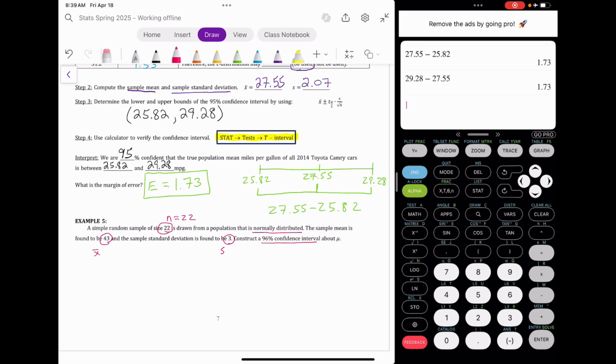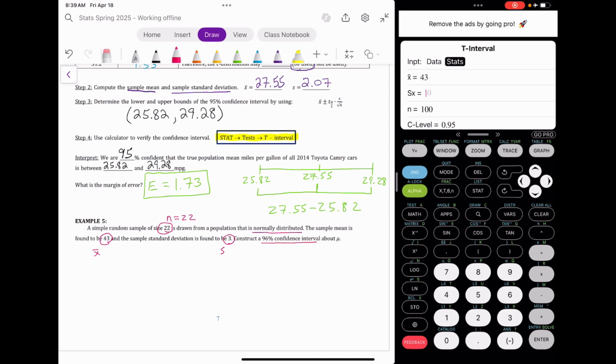In this case, we're going to use the calculator. We press stat, arrow over to tests, and then go down to T-Interval. This time, we don't have the data; we have the statistics, so we arrow over to stats. We input X bar, which is 43, our sample mean.